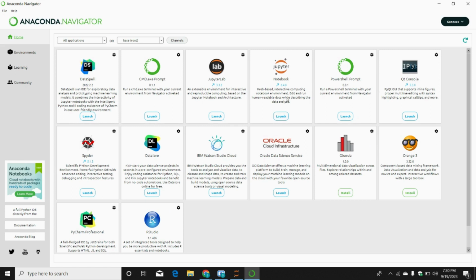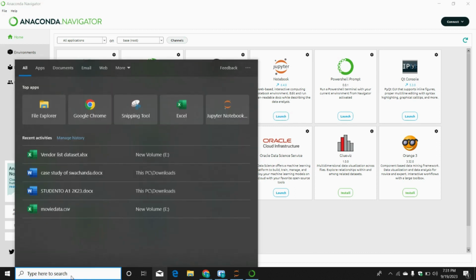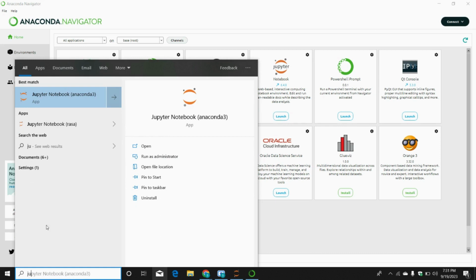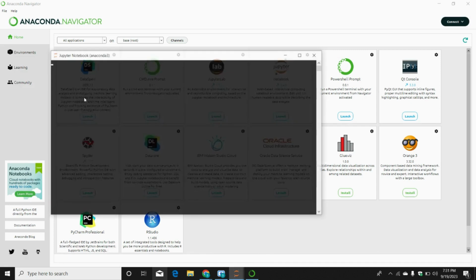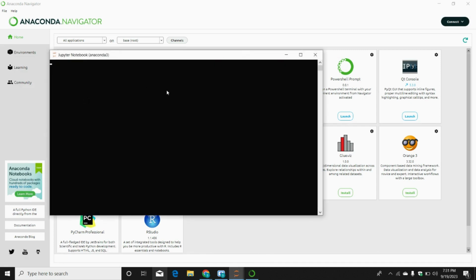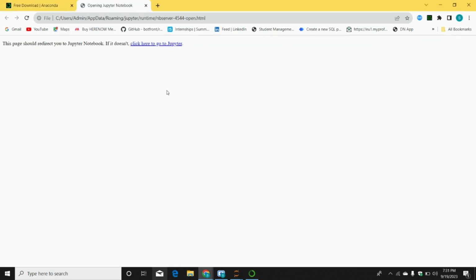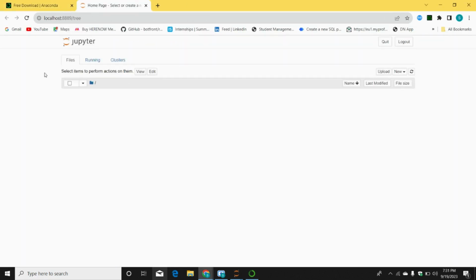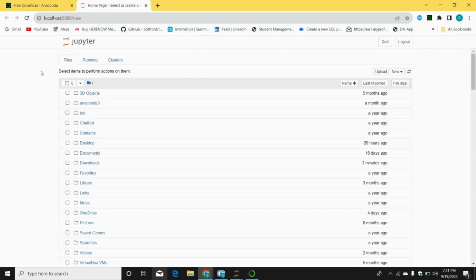Or rather than opening the entire package and clicking on launch, you can directly search Jupyter Notebook over here. You can see Jupyter Notebook from Anaconda 3 is an application. Once we click on it, it opens automatically. So this is how the Jupyter dashboard looks.